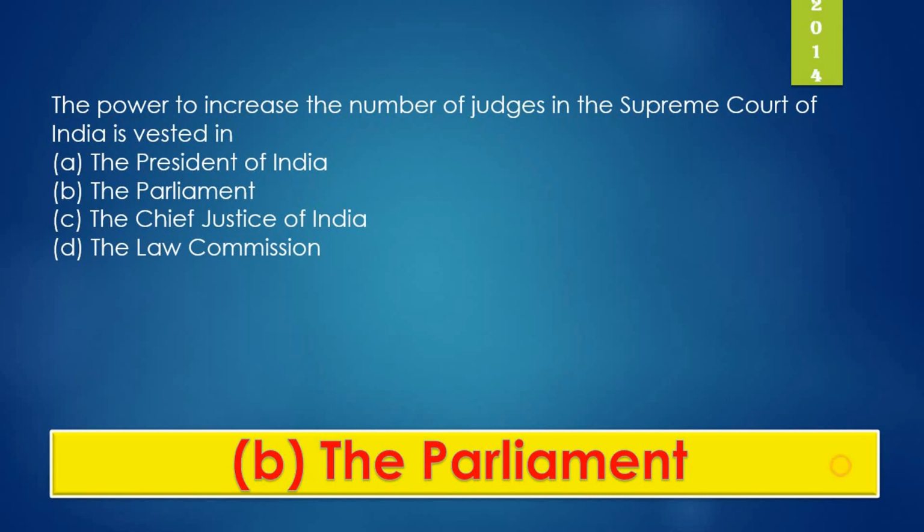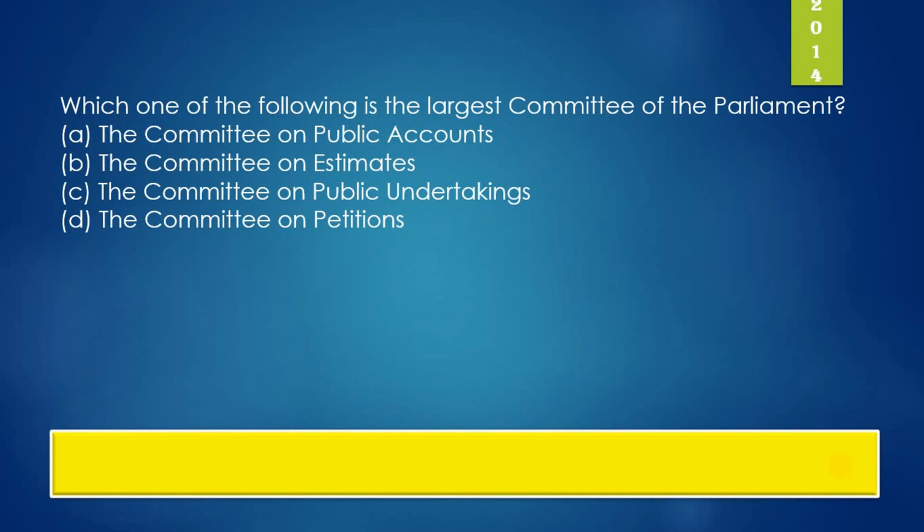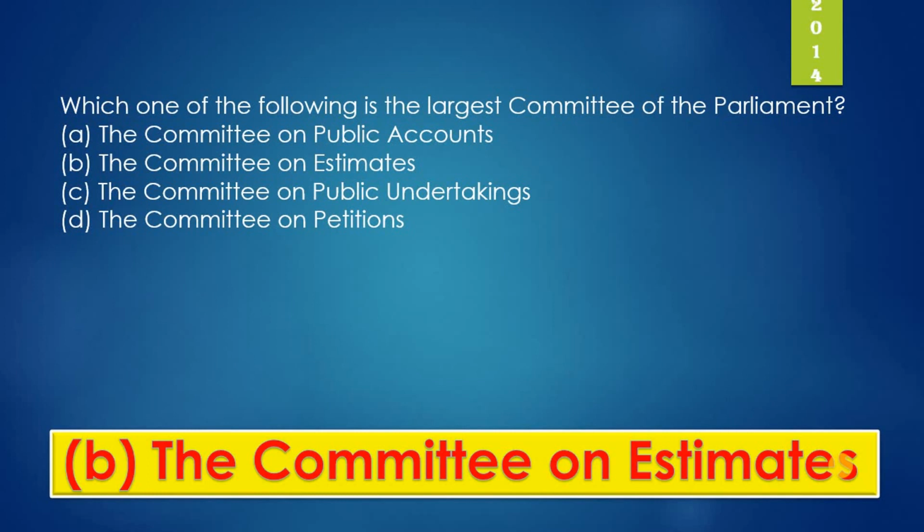Next question. Which of the following is the largest committee of the Parliament? As far as the different committees of the Parliament are concerned, which one is the largest? The options are the Committee on Public Accounts, the Committee on Estimates, the Committee on Public Undertakings, or the Committee on Petitions. So the answer is option B, that is the Committee on Estimates.